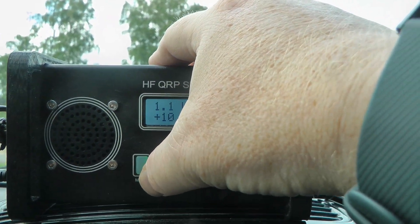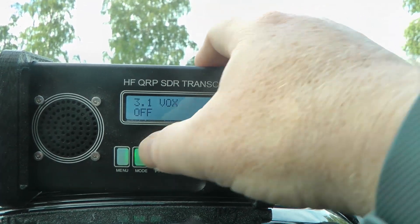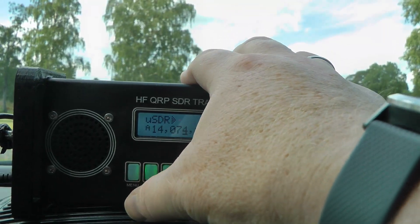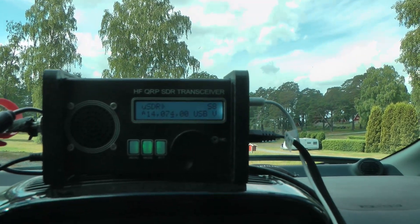Let's go ahead, turn the radio on, hook the phone up to the radio, and get this working. As you can see it's a pretty rat's nest of cables and adapters, but that's what makes it work. We need to make sure the radio is on VOX, so let's swipe the menu until we get to VOX and turn that on. Now we're good. As you can see there aren't a lot of FT8 signals on 20 meters today, but we'll make it work. We're going to start the iFDX application.